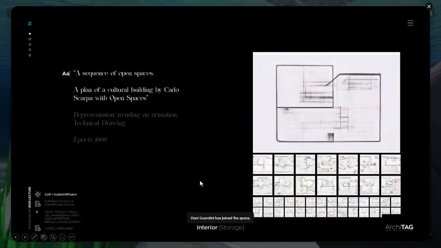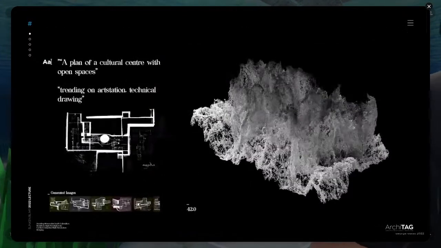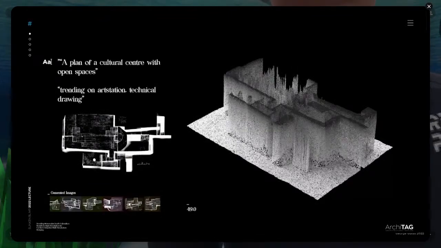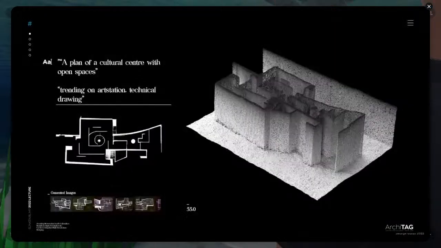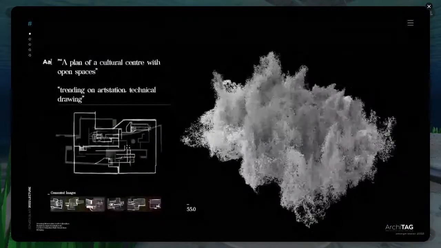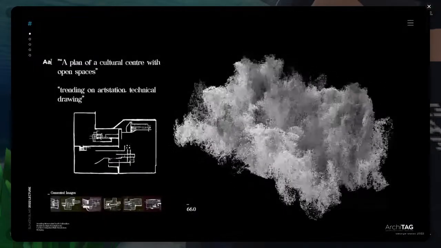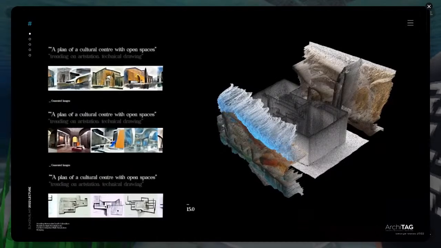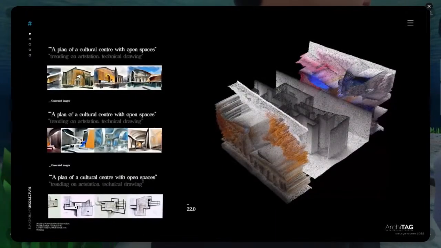So with this generation of plans, we can have that internal logic, which will then inform assembly logic. So each of these plans can really be spatialized and interpolated between one another. And through this map reconstruction, each text red line sketch can actually materialize into a volume, establishing a set of spatial relations open for interpretation. So this notion, it's quite interesting, of a picture being worth 1,000 words no longer stands in isolation. A word or set of words is now worth 1,000 pictures or even forms in coming years.